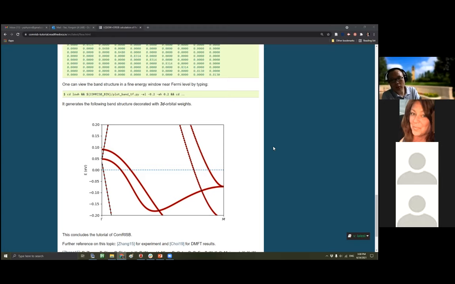But there is some advantage for Wannier, because in that case you have a complete tight-binding representation of the band structure. But if we do this projected Wannier, then we only have access to the correlated d orbitals. So in that sense, for instance, it's not convenient to do any Wannier interpolation. But I think the Wannier codes keep improving.